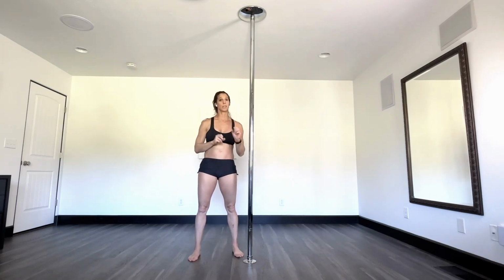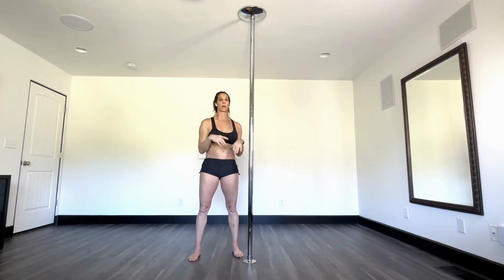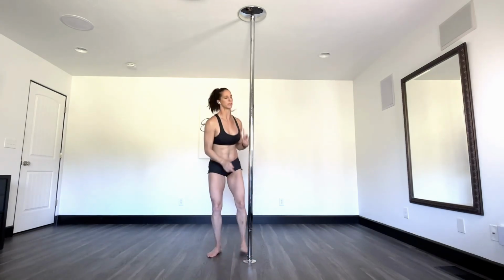You saw it gets spinning pretty fast. So let's talk about what we're going to do to get out of this. And I'm going to put the pole on static just because as I'm spinning around and around, like I said, this is one that kind of goes pretty fast. It might be kind of hard for you to see what is going on here. So we're going to lock this pole into static.